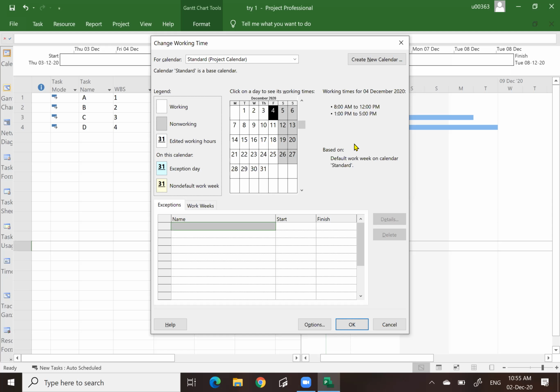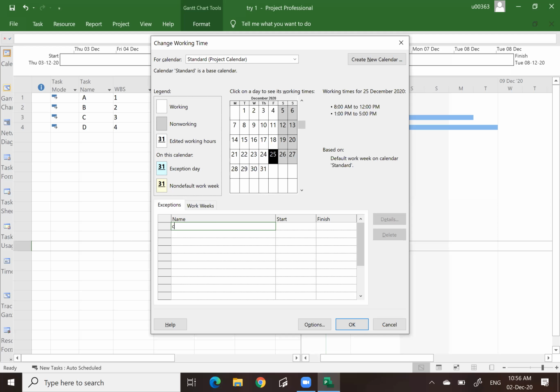Or even if we want to mark a certain day as a holiday. For instance, Christmas, 25th December, is a public holiday. How do we do that? Because it is not shown here. Now you notice there are two buttons here. When I click Exceptions and click on the right, what we call the date, I mark Christmas.